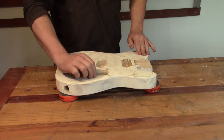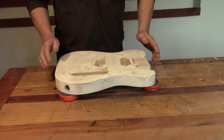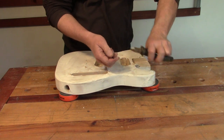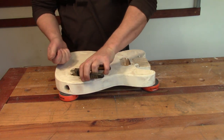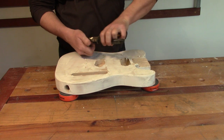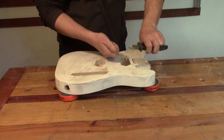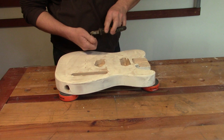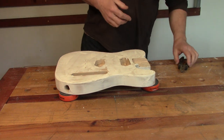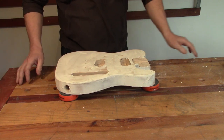Okay, so this has been left overnight and it's all dried off really, really nicely. It looks an absolute state. But with a quick rub down, it'll be fine. So the first thing I'm going to do is just get these little plugs out. I'm simply just going to get some sandpaper on the job and get this rubbed off.